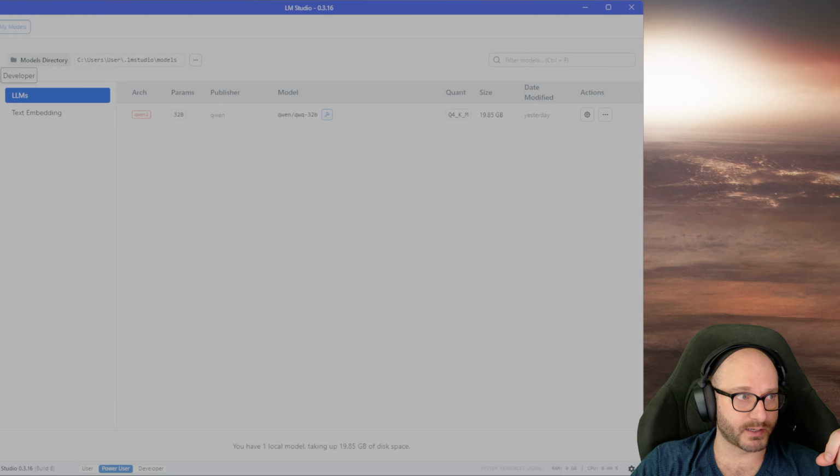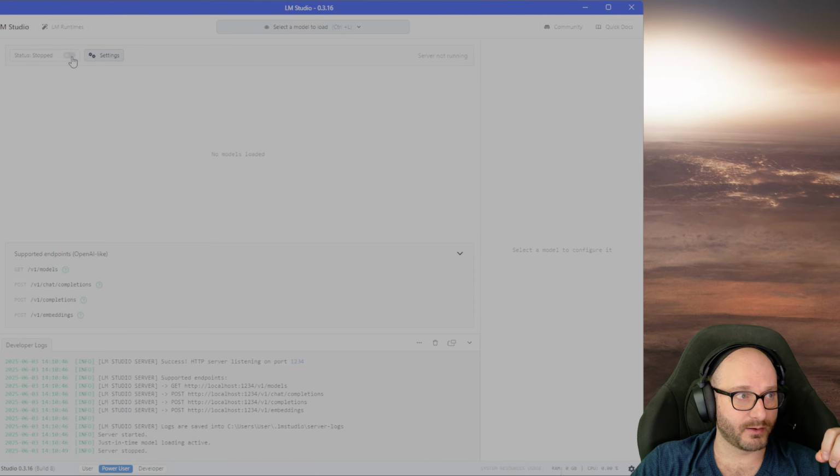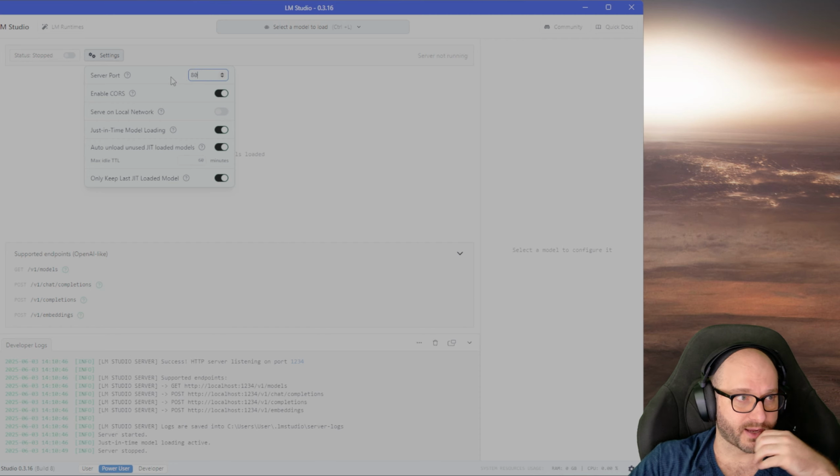For those that are already downloaded or that are coming back here, we're gonna move straight up to the parameters that we're going to change in LM Studio to allow us to connect it to Cursor. So first off, we're going to come here into the settings. We're going to enable CORS. We're going to enable this on port 80, and so we're going to set our port to 80. Enable CORS. We're going to serve on local network.